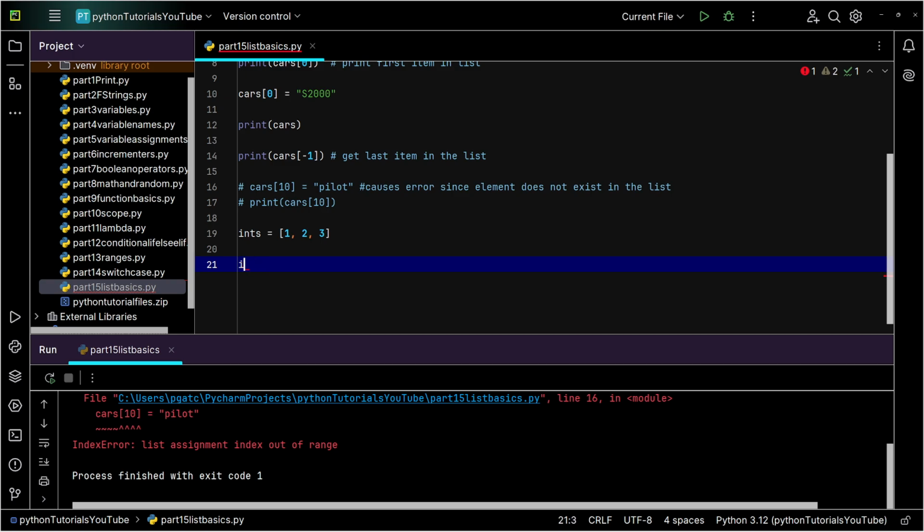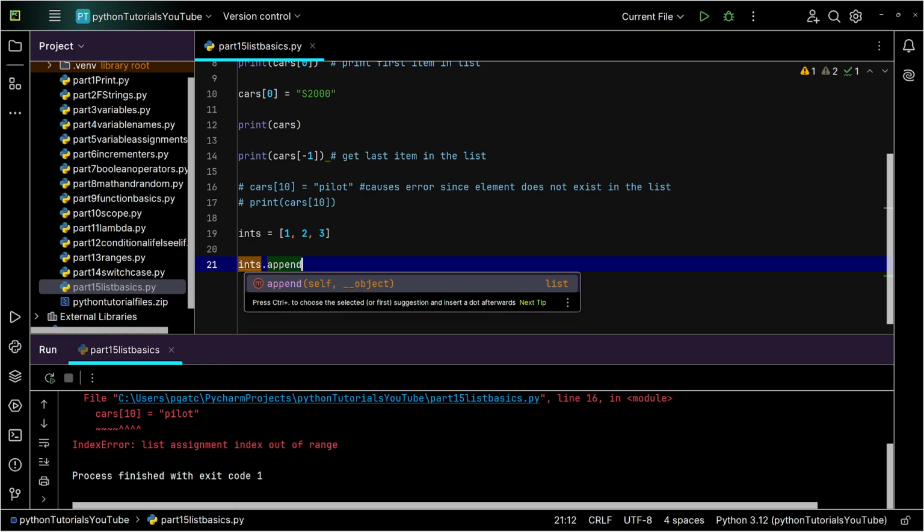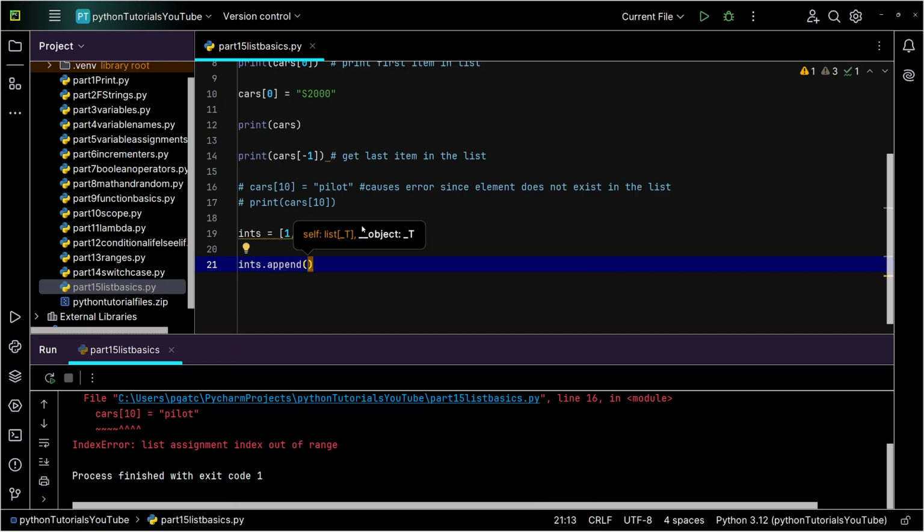So how am I going to add that element to it? You say, maybe I do something like this. That's not a thing either. How am I going to do it? In Python, the command to add an element to a list is append. We simply type in append, and we go ahead and type in what we want to append. In our case, we're appending 4.